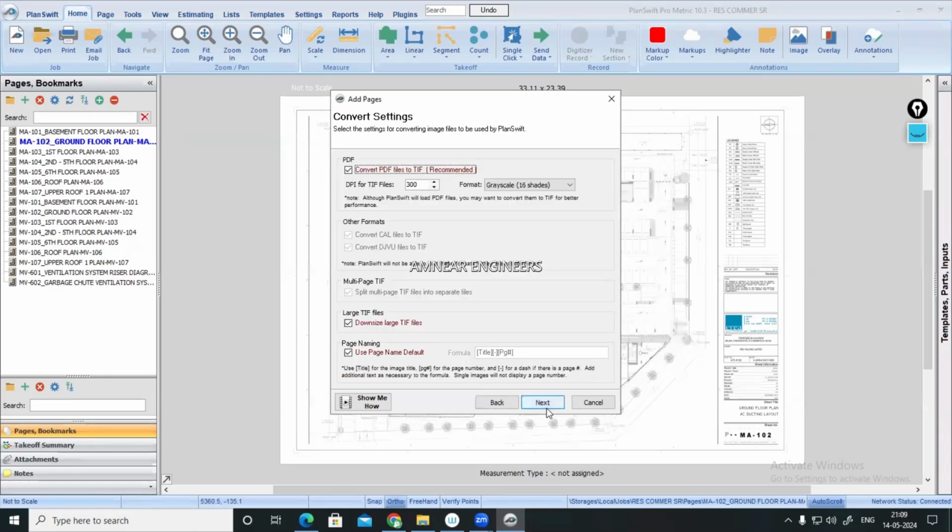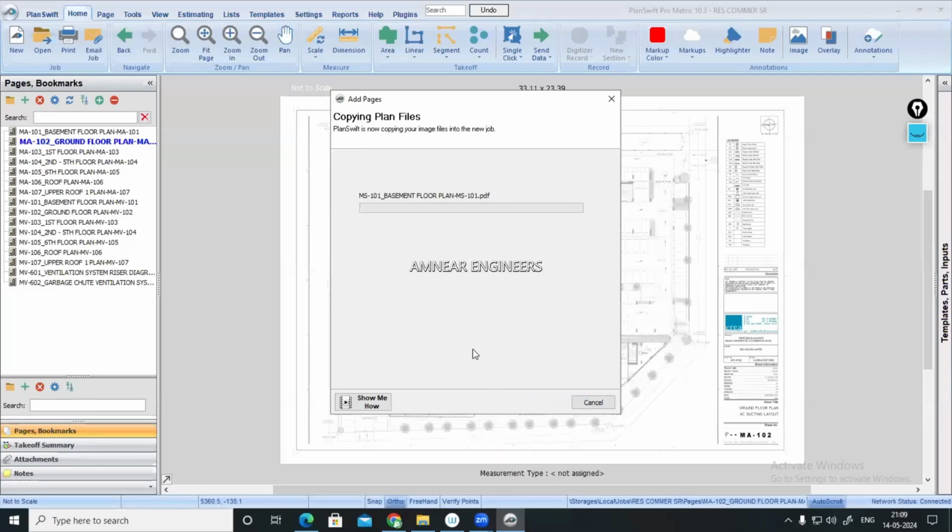I need the check all option. Click next. I need true color. Next, finish. Like that you can load them together, but it will take some time if the number of drawings is more. Now the software will be uploading that layout here. You can witness that. Okay, let it be loaded.